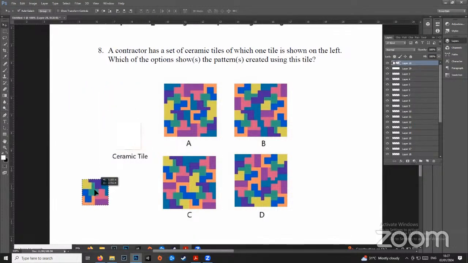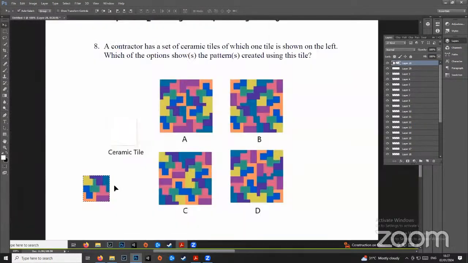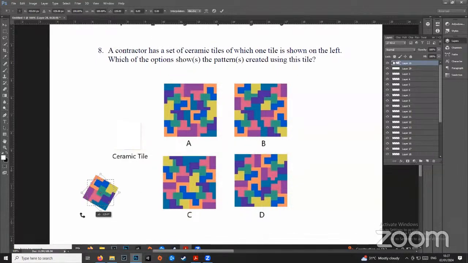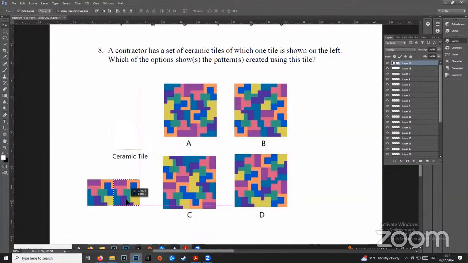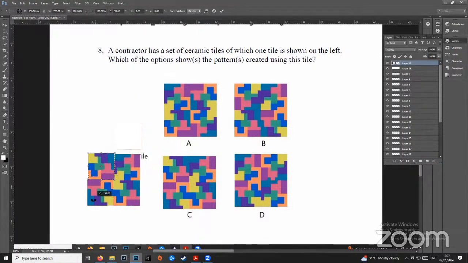Okay, now let me try C. For C, I would need to do this. Remember, you will not have Photoshop. So I am just showing this to you for your own understanding. But you should be able to do it in your mind. All these questions I can do in my mind, but when it comes to explanation, we can take the help of Photoshop. Okay, tell me, is it same or is it different? Same or different?